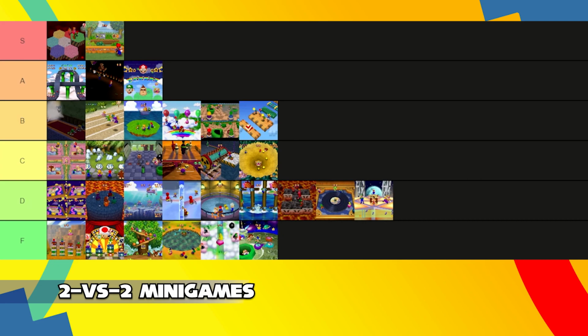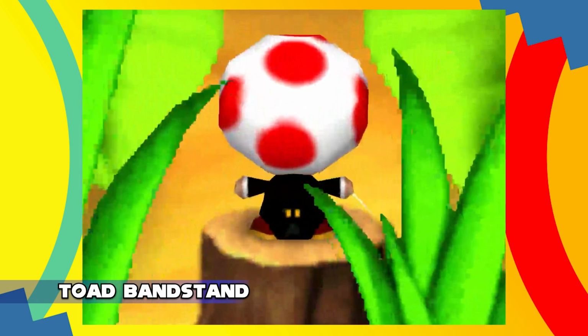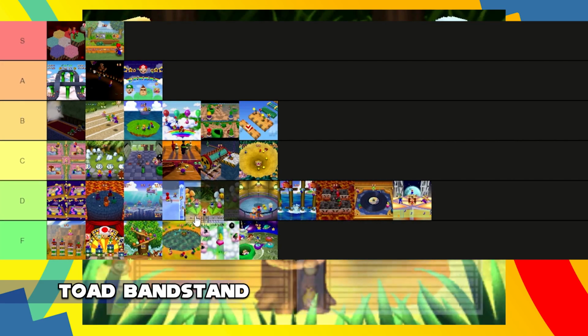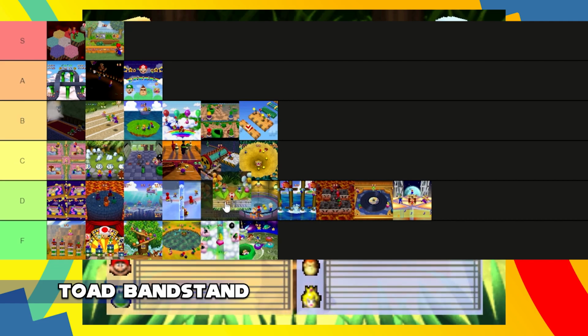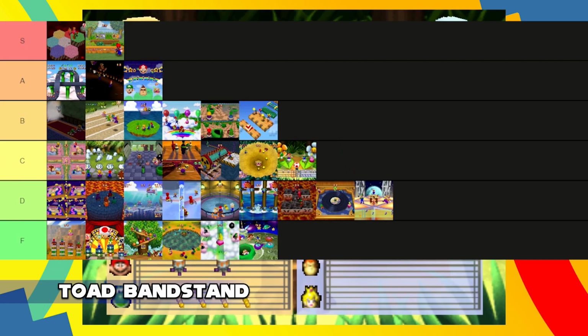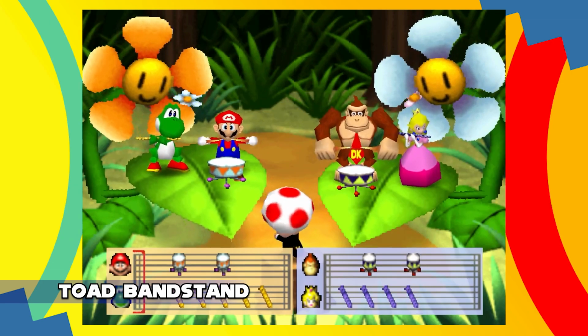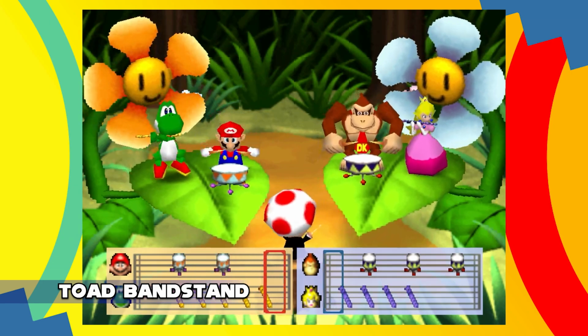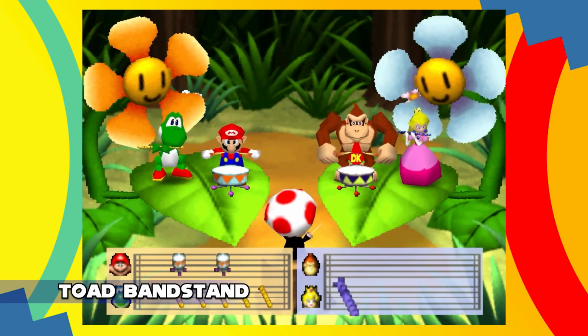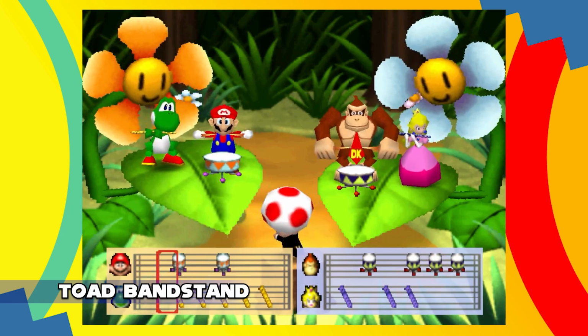Okay, 2v2, but Toad Bandstands, baby. Before Guitar Hero, you had Toad Bandstands. Toad's Bandstand is definitely better than Mario's Bandstand. What came out first, Parappa the Rappa or Toad Bandstand? As the first music minigame ever made. I think Mario Pinball menu music.